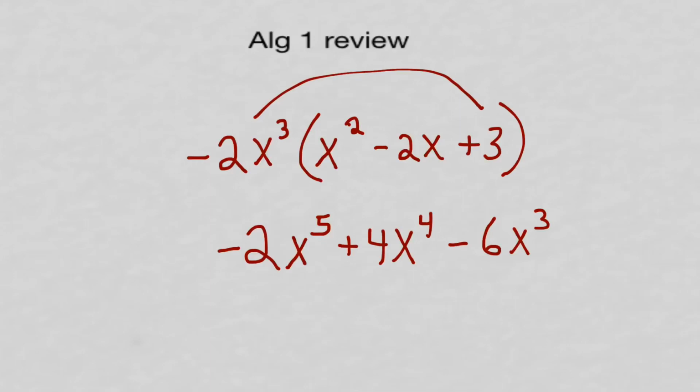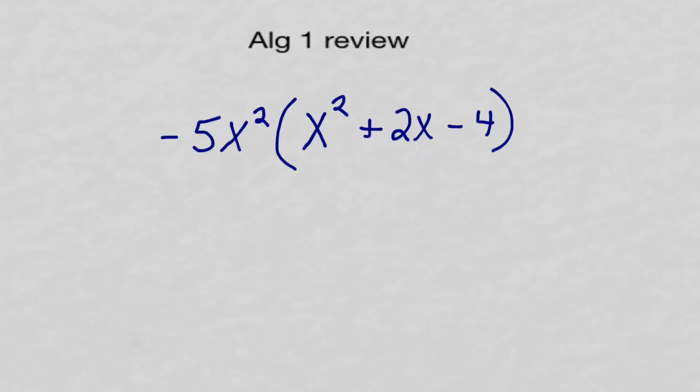All right, I think I'll do one more just to give you all a good flavor of this, but this is review, so if you're a little confused on this, watch the whole video again. I think it'll all come back. Final problem. Okay, 3 things again. Let's do the first one. Negative 5x squared times x squared. Remember, this is the same as being a 1 here, so think of that like that. So negative 5 times 1 is going to give you negative 5. X squared times x squared, add exponents, it's going to give you x to the 4th.